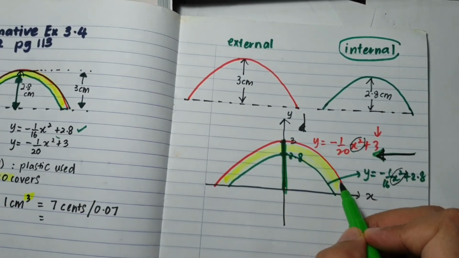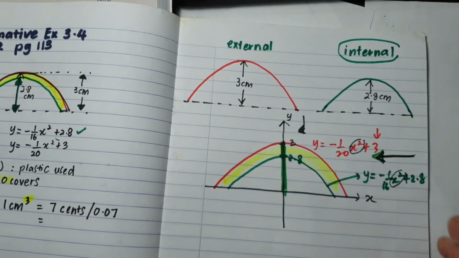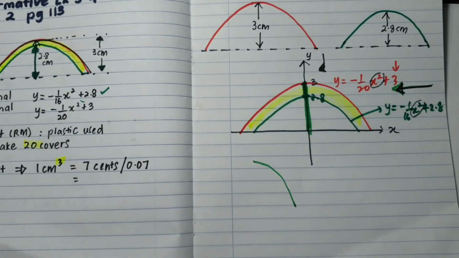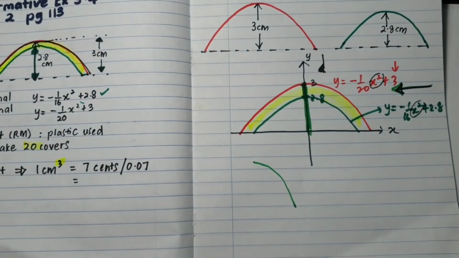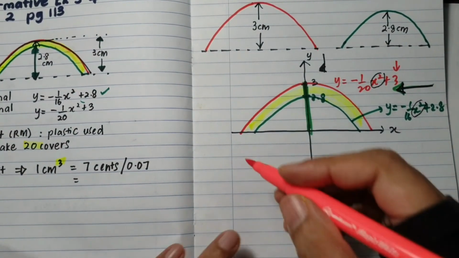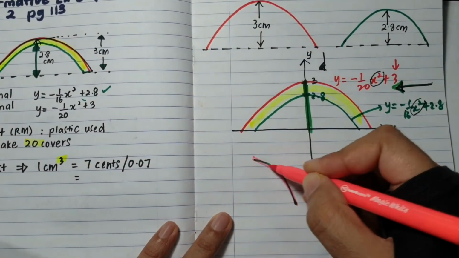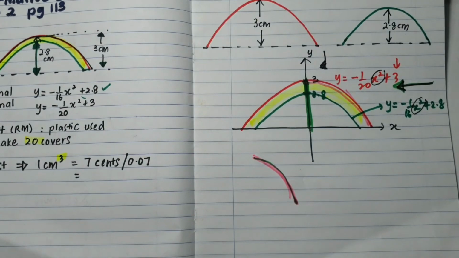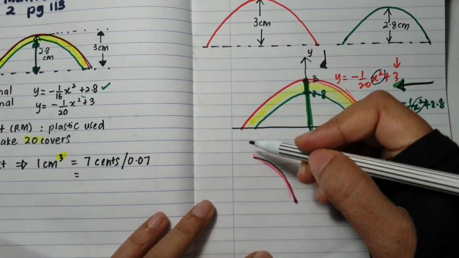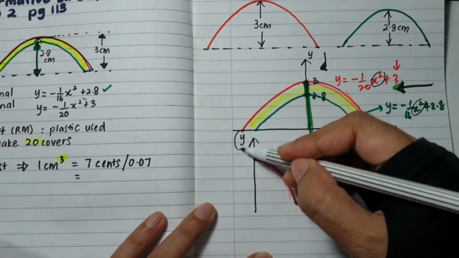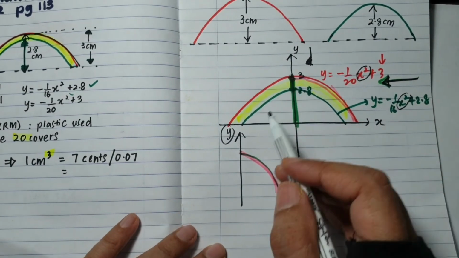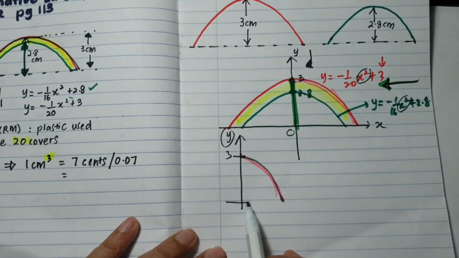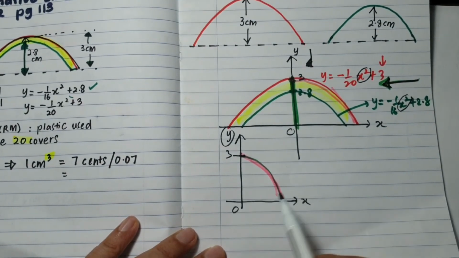First you nampak apa ni? You nampak curve yang luar tu. Okay, curve yang luar tu dia macam ni. Guna warna merah sekejap. Ni warna ni ambil sama. Okay, this one. Okay, so now this is your y axis. Okay, so here 3, here of course lah 0. Ni x axis, ni 0.